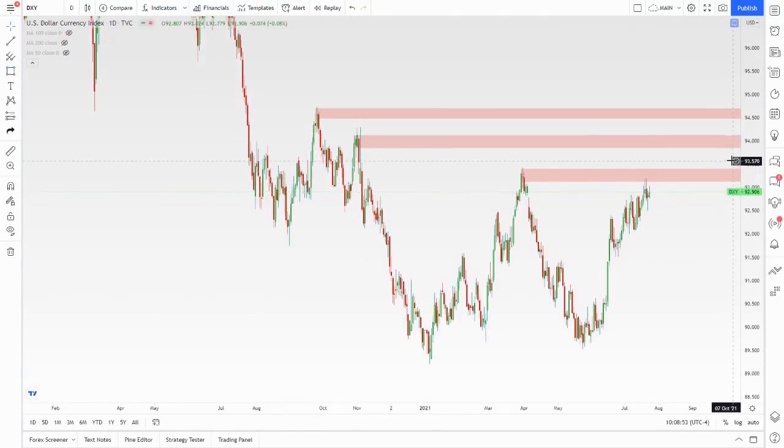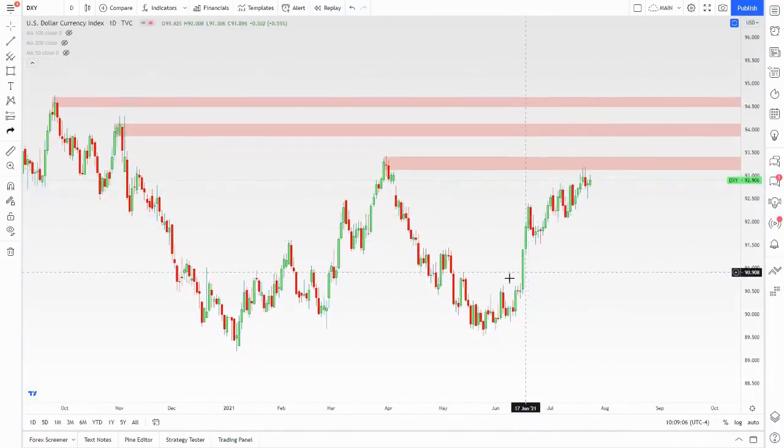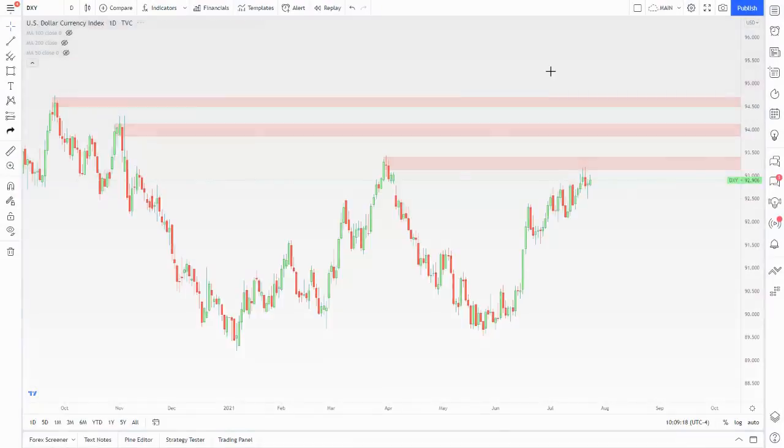So you've got a couple levels of resistance should this level start to break out, where we could see price sort of jump to, right? Could see a move right up to 94 and maybe even up to 94.5. So that's where I'm watching for the dollar right now. I am overall still bullish on this thing, but before I take any more aggressive longs on the dollar, I would like to start seeing this thing break out of that high of the year, show us some demand. So let's go take a look at some of the individual crosses.